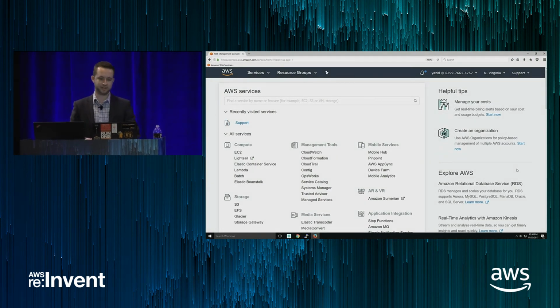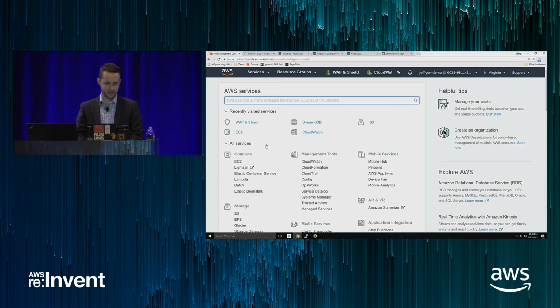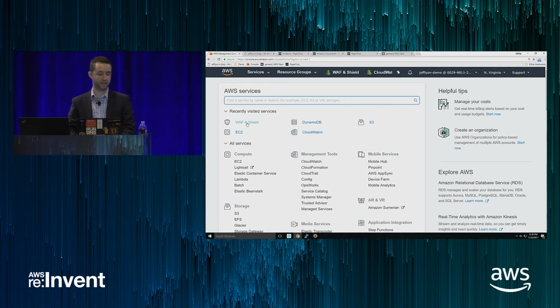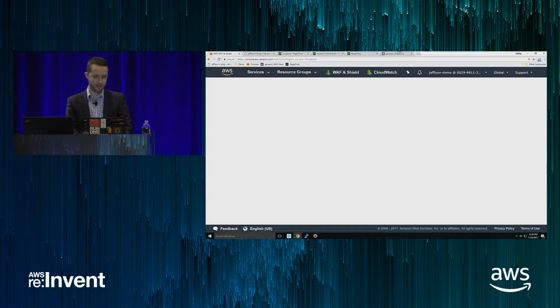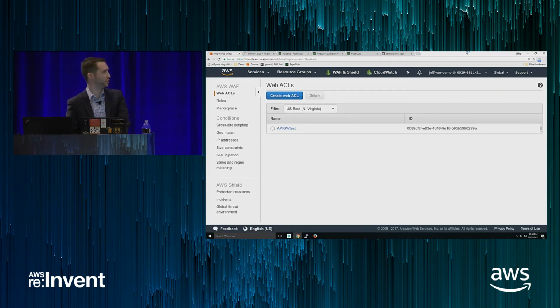All right, and so I'm ready to get started. So let's go ahead and show you what we have to offer in the AWS console with regard to DDoS mitigation and application security. So I'll start out by showing you the AWS WAF and AWS Shield console. So on the left-hand side of the screen here, you see that you have the ability to create match conditions that go into AWS WAF rules. You have the ability to create rules, and then you also have the ability to build web ACLs that contain your rules and have resource associations.